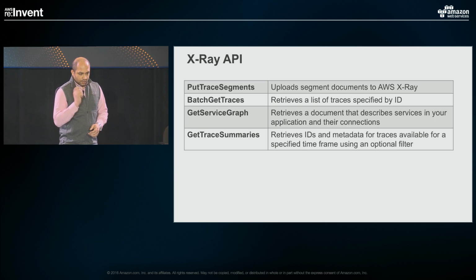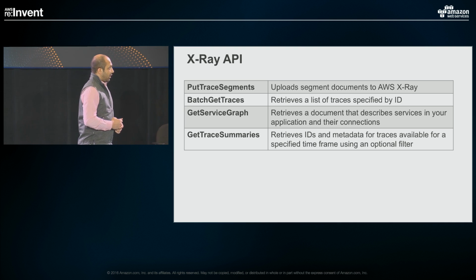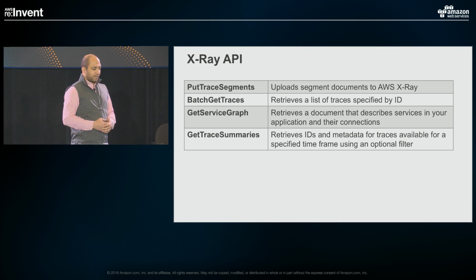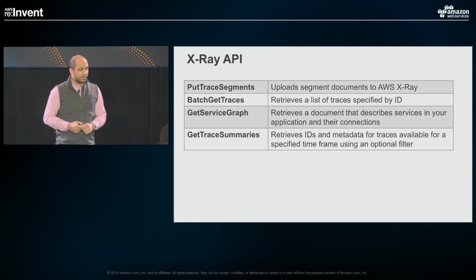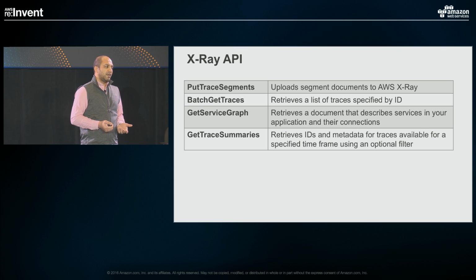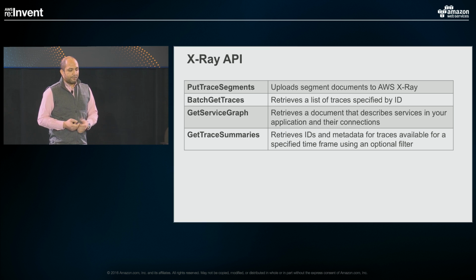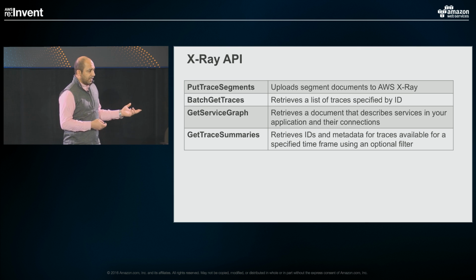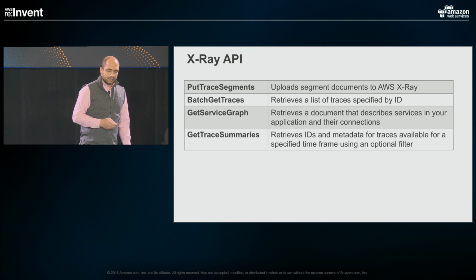And so let's look at what the APIs actually are. It's a fairly simple service. We've got 4 APIs. You've got PutTraceSegments, which takes in a segment document, which is JSON data formatted to a specific schema, which we will make available later. We have BatchGetTraces, which returns the traces to you in batches so that you can build applications, store that trace data wherever you want.